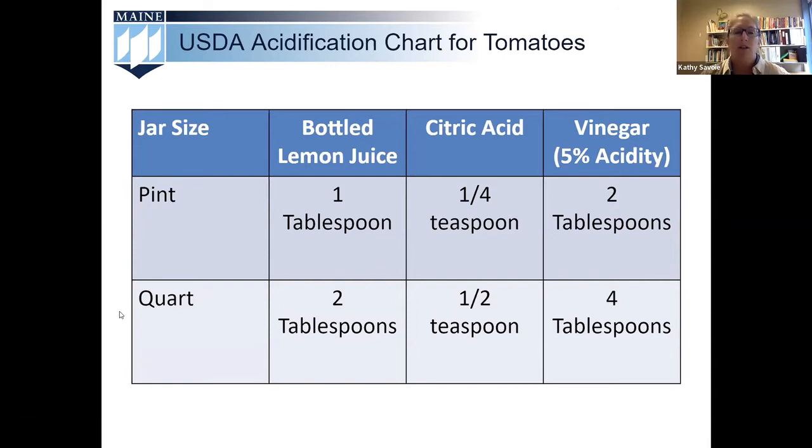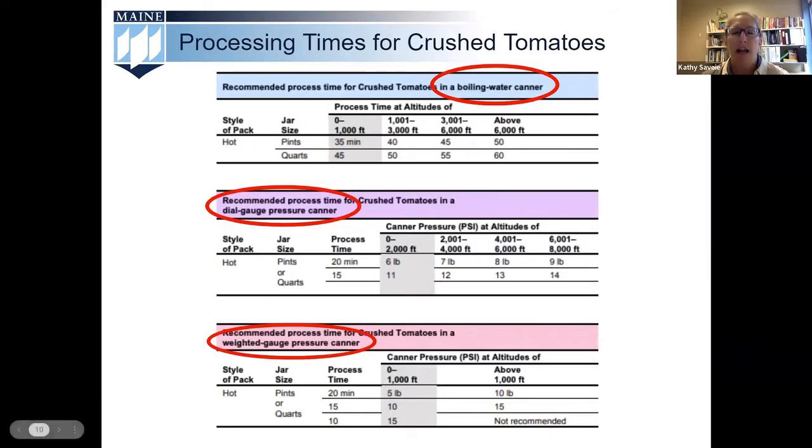You will notice that the USDA gives processing times for tomatoes in either the boiling water bath or the pressure canner. Oftentimes we get asked, do I need to acidify my tomatoes that I am pressure canning? The answer is yes. Once again, the answer is yes. You do need to acidify tomatoes that you are pressure canning.